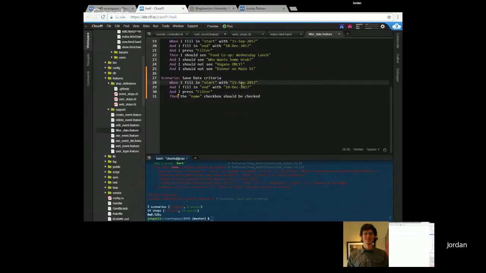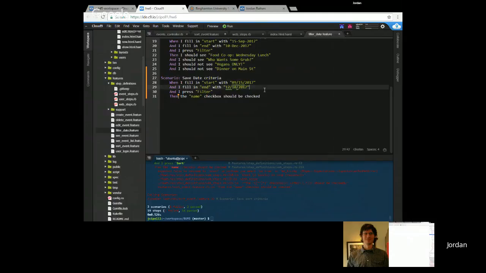How about if it's saved when I fill in start with, let's do the actual way that it's going to fill out here. So 09 slash 15 slash 2017. And then we'll do 12 10 2017.